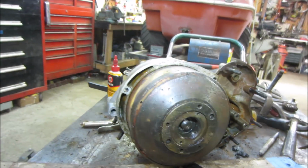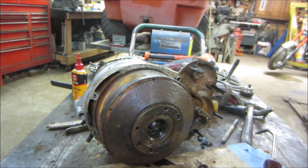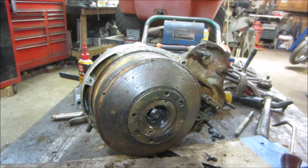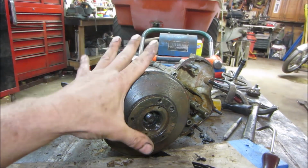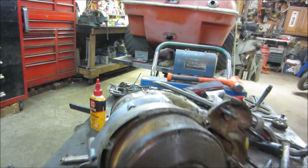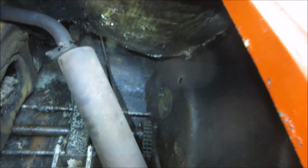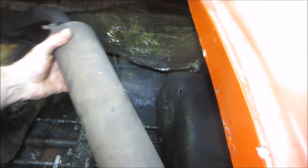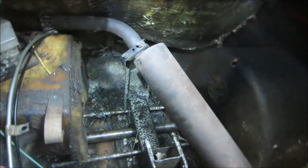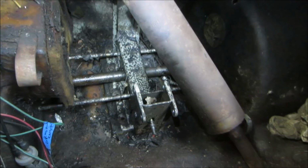My initial thought when I first saw this thing is we could repower it with maybe a snowmobile engine that has reverse, electric start, all that same kind of package that this has. I think it's going to be a little larger. That's the thing, trying to make it fit. We've got a decent amount of area. I got that thing all jammed in there trying to get to it. Sit on that cradle. Now you know why the last person gave up.